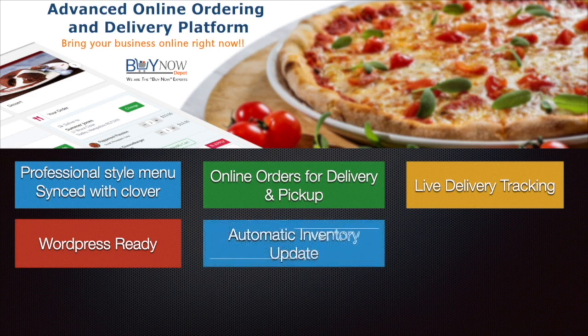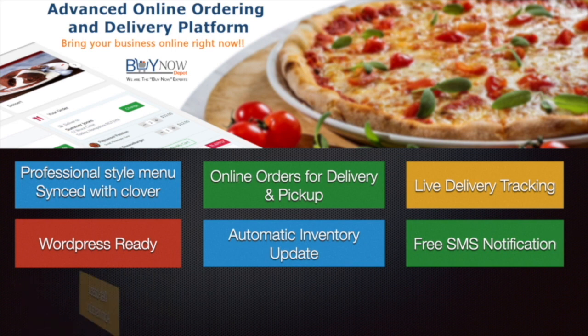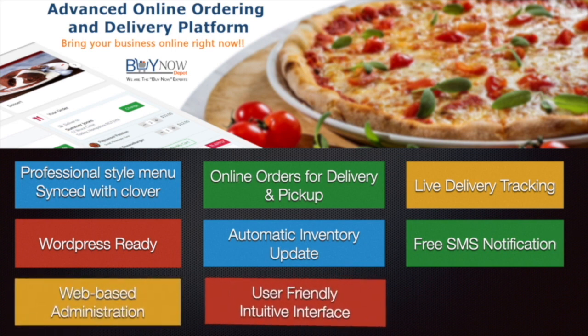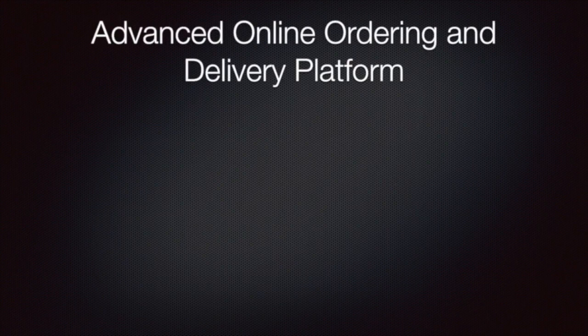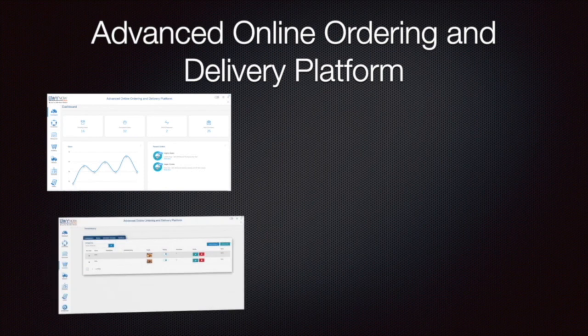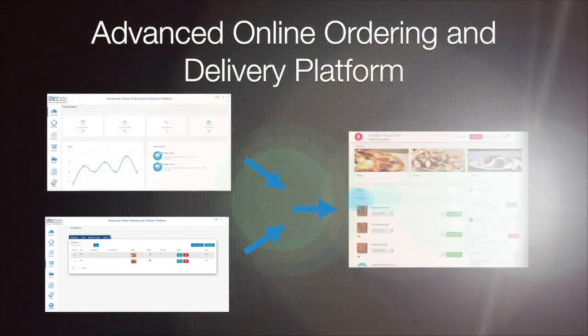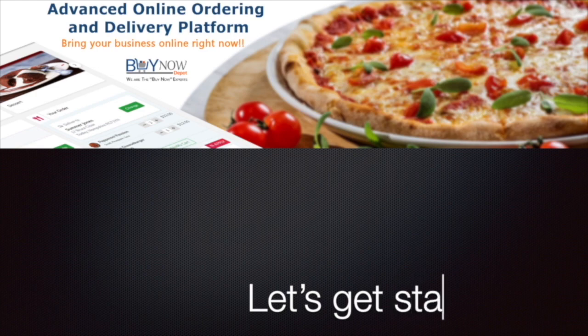website. This application is basically part of our complete solution, which includes a mobile app for delivery tracking and an interface on Clover to provide end to end management of restaurant services, such as ordering, food preparation, and delivery, all through a single platform. However, this video walks you through our WordPress application, which helps your business get a very professional style restaurant menu online and elevates your web presence enormously. So, let's get started.